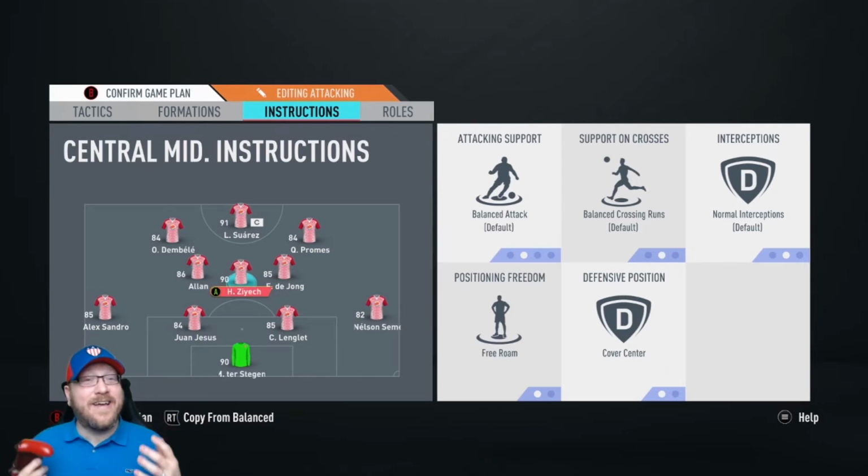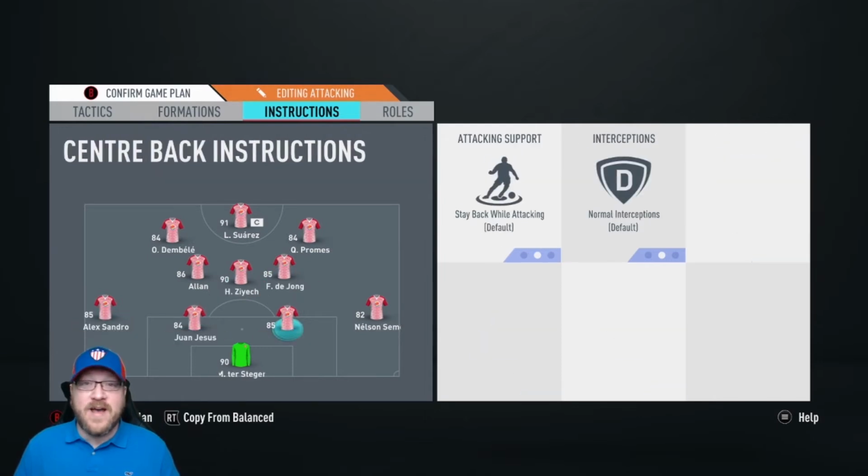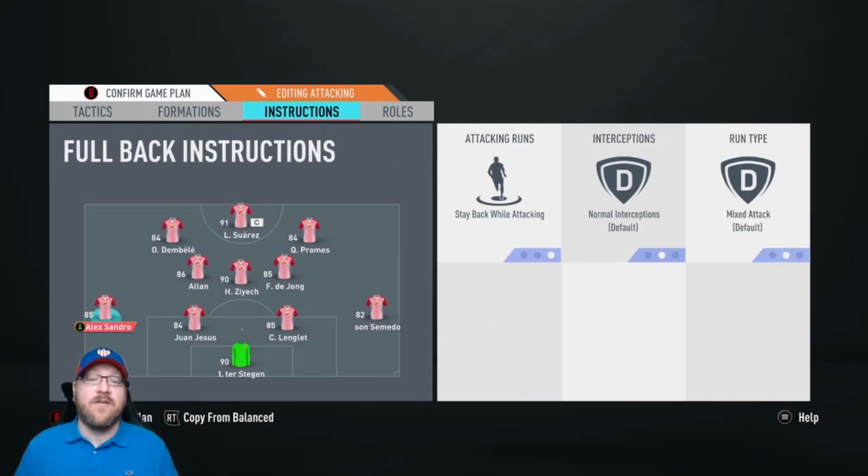Ziyech is kind of like I try to make him more like a CAM, so I have him on balance instead of stay back while attacking, and I have him on free roam. And then for my fullbacks and center backs, stay back while attacking. So this one works really well. It can expose you a little bit, but this is a great way to change the game up. If things just are really stagnant, switching into this formation will definitely make something happen, good or bad. It makes something happen. It really does change things up.